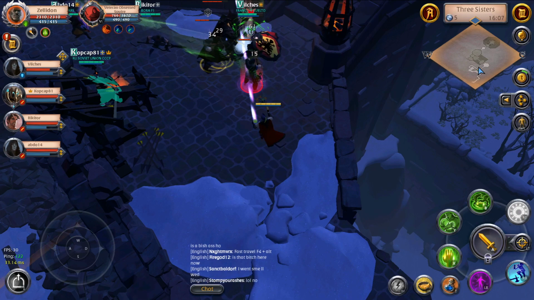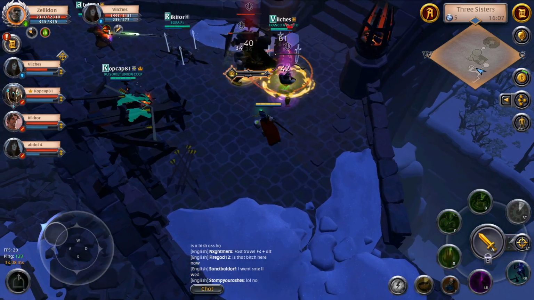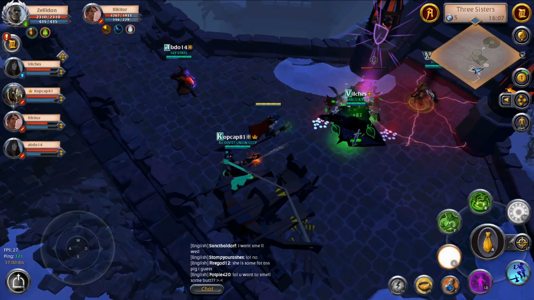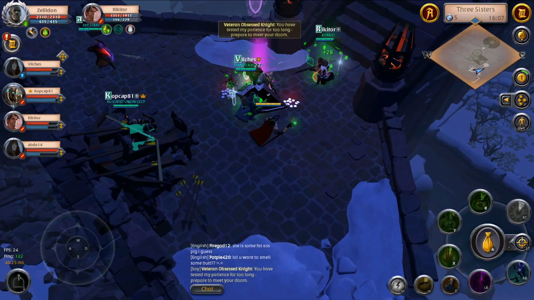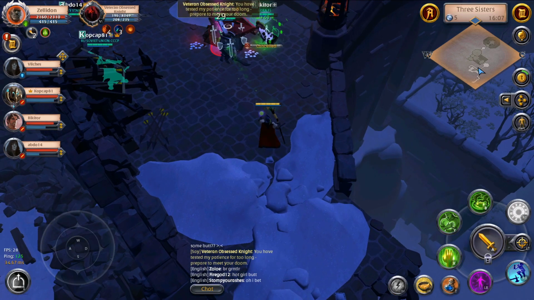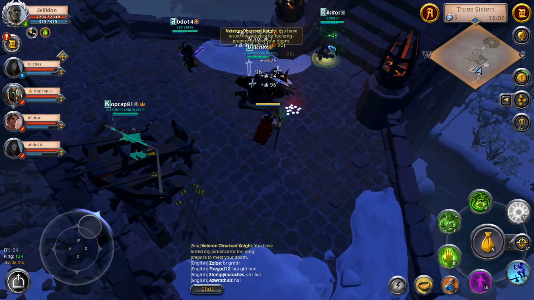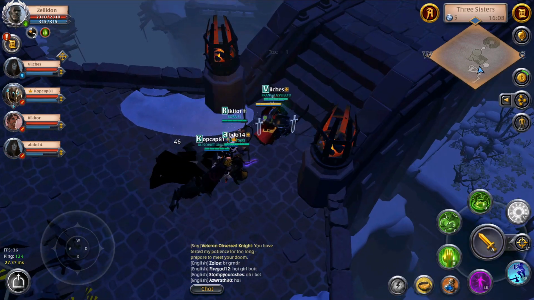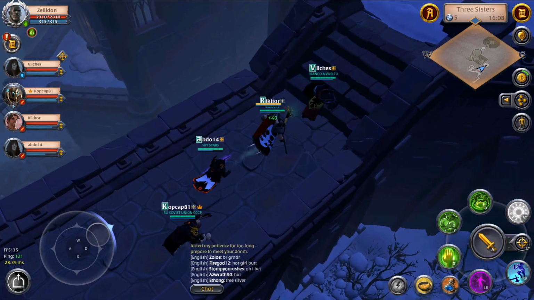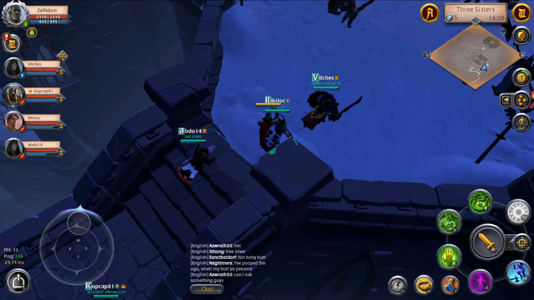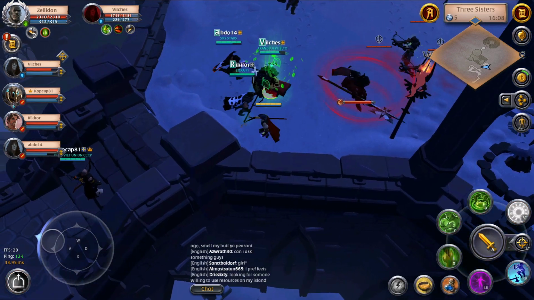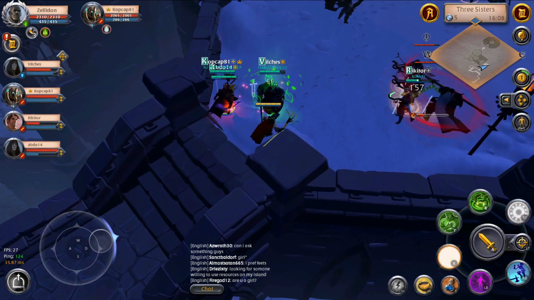Should take out the archers first, right? Pretty sure that's correct. Ow. Yeah, the last boss is going to be interesting. It's going to be interesting for sure. So I think I need to get 3 stacks on our tank ASAP.